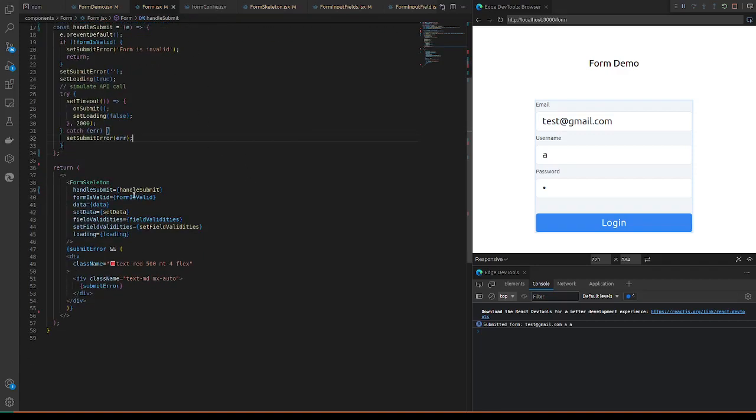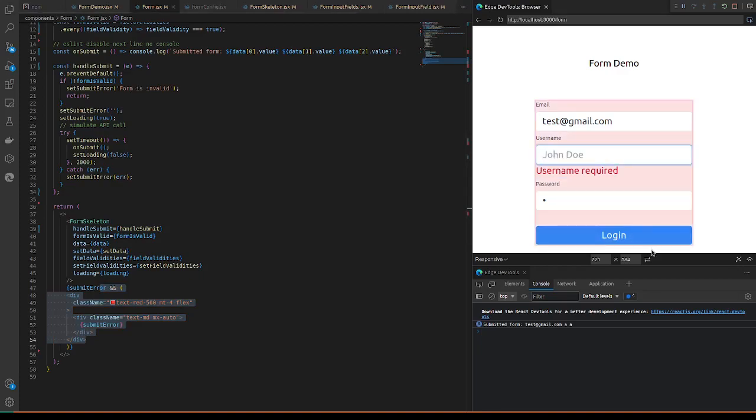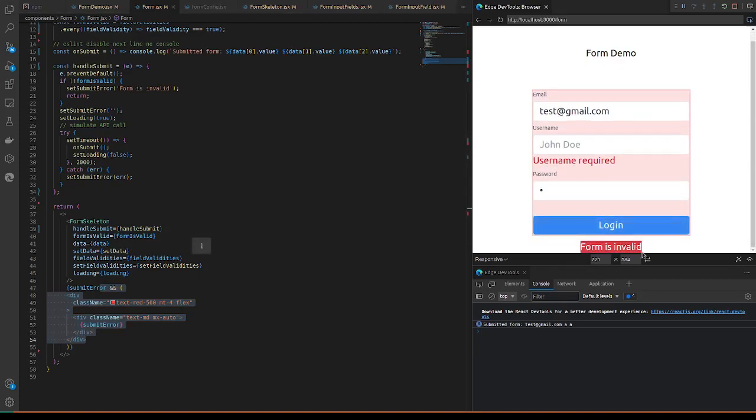After all that, we return a form skeleton component as well as the submit error value down here. So this submit error down here is what you saw before. That is this. When I click submit, this is what this block does.